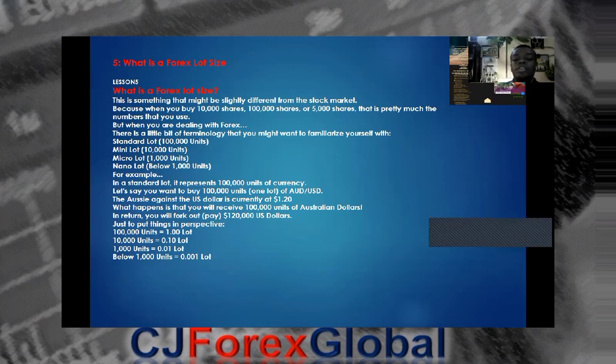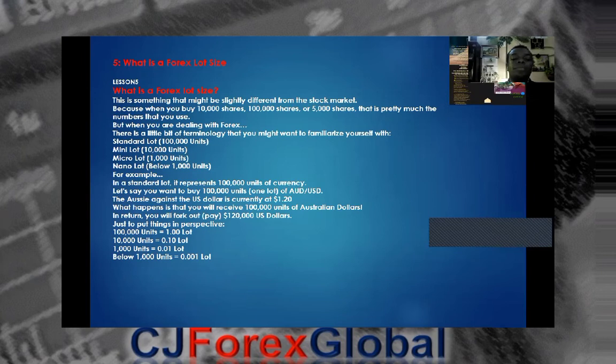Then if you're using $10,000 and above, you are expected to use mini lot size. And on this mini lot size, you are going to be using 0.1 lot size, for which you will be charged only $1 per pip. That's what they will charge you on your lot size volume.